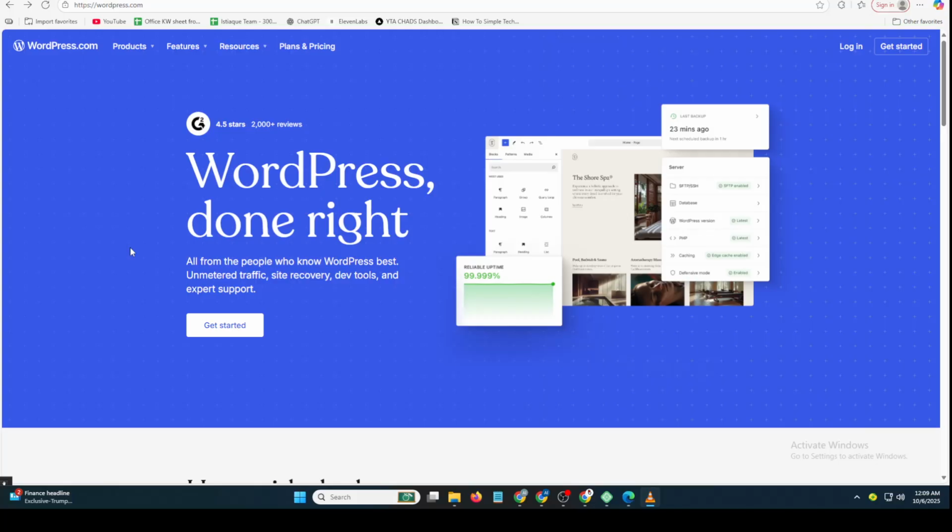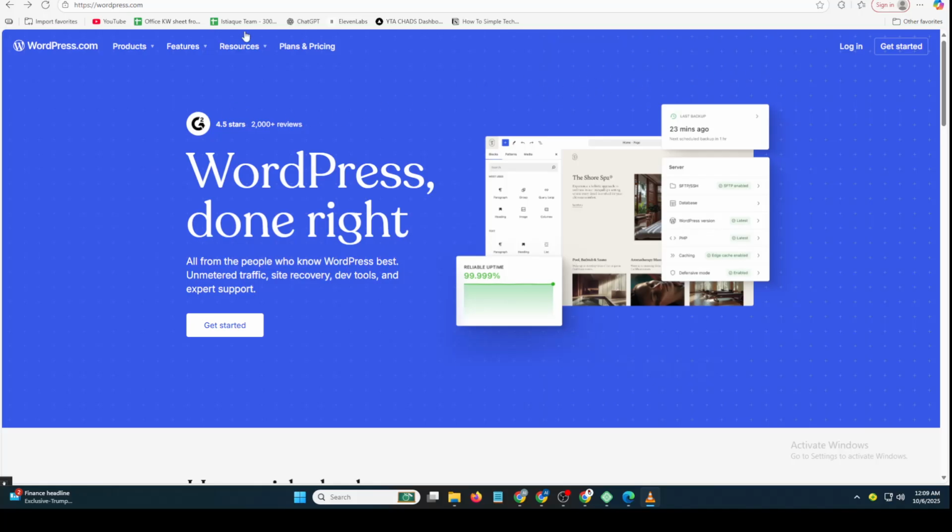Today I'm going to show you a simple step-by-step method to add a details widget on your WordPress website, a skill that will make your site more interactive and organized. Whether you're a beginner or just looking for a quick refresher, this guide will get you set up in minutes. Let's dive in. Log in to WordPress first.